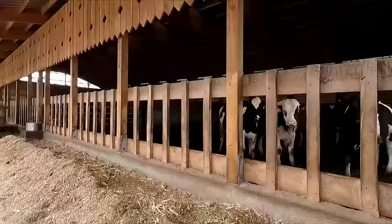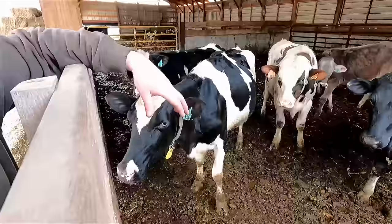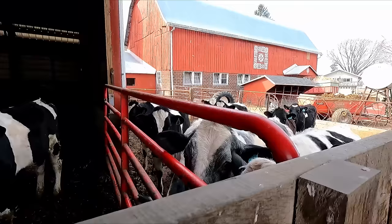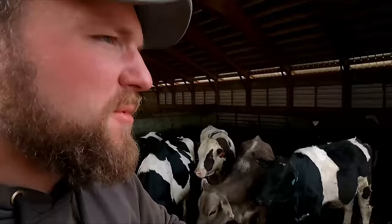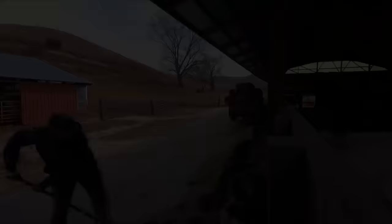We got the skid steer all parked and ready to go for later. Quickly, I'm going to jump back onto the cattle side of things — we got to let the cows in, and I also have a cow in the bull barn that I gotta bring back to the dairy herd. Dad locked the gate here maybe an hour ago to keep this cow next to the bull. It was time for her to get bred. Some of these guys got locked outside for the past half hour or so, so I'm gonna let them back in so they can get their feed and water. He's had more than enough time to do his job — but let's push up the feed first.